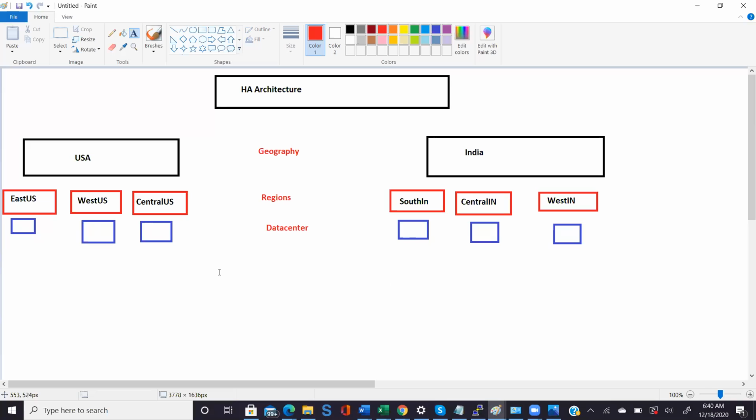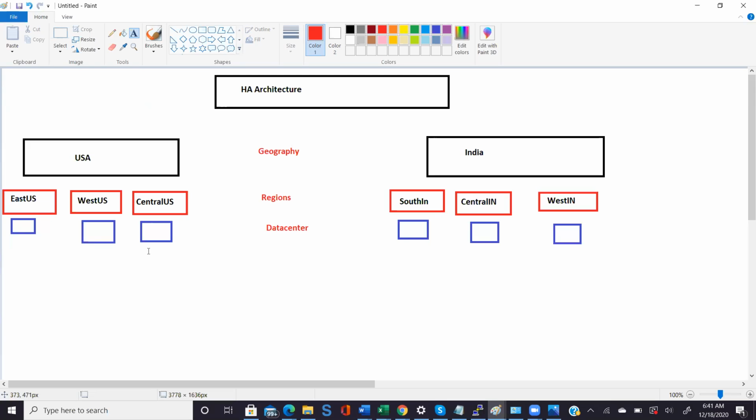But the customer also has a concern. What happens if the central US data center goes down? Earthquake, fire can break out, there can be a cyclone, there can be any reason. Your fiber connectivity can be cut. So can they take it from a different region or no? If you take a different region, then your latency will be high. Your network connectivity will be slow, right? Customers definitely do not like that. When you take a remote of the server, the remote should come in 10 seconds, not 2 minutes.